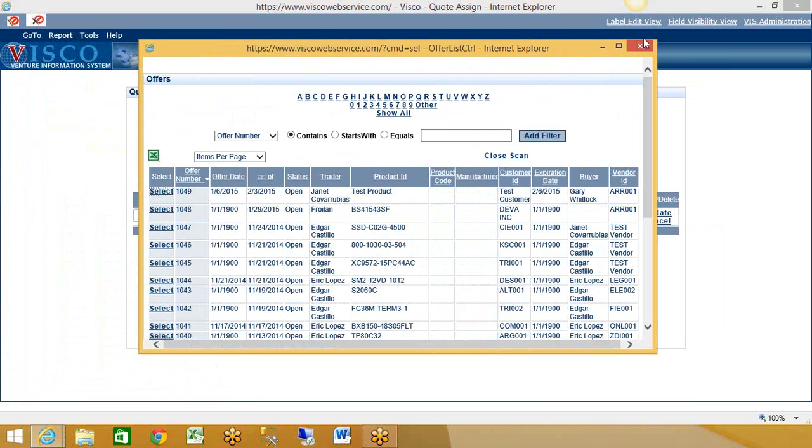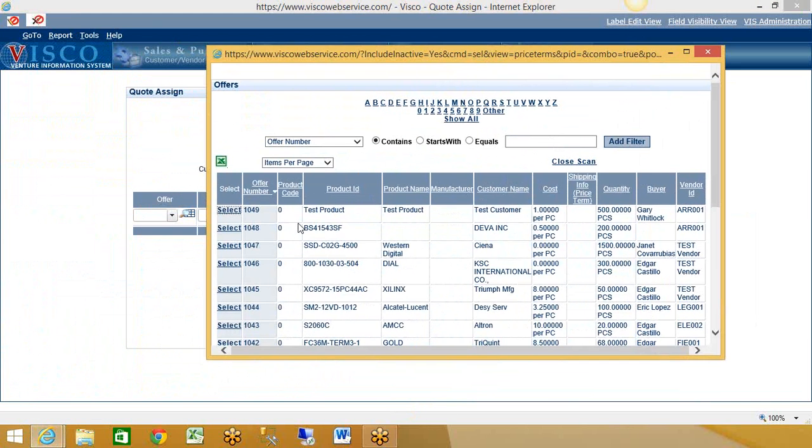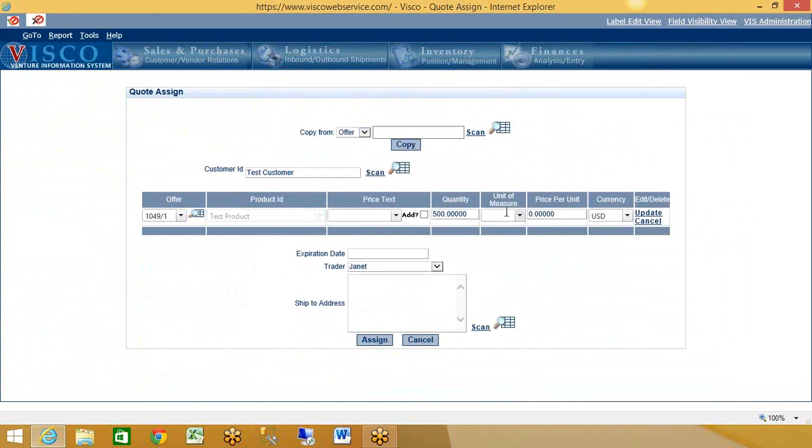The other option is you can choose specific line items from, so you can kind of mix and match from different vendors. So to do that, you click on that offer screen. This brings up all the different offers that we received from different suppliers, and we can just put our price in here.